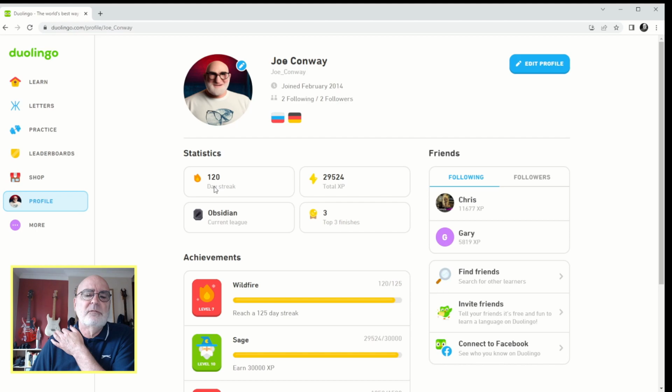You can see what they call the streak. I've studied Russian now for 120 days solid without a break, so that builds up. You can see here my total XP points, and that will be for all languages if I'm doing more than one language. You can see that I'm studying Russian and German, so that would be my total points collectively for both of those.